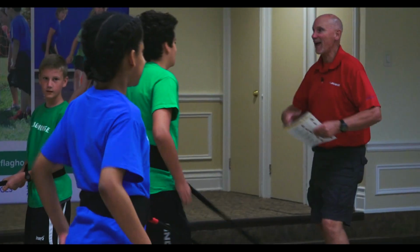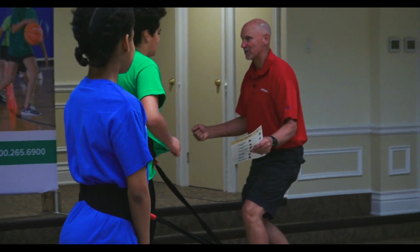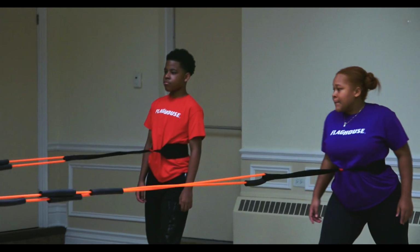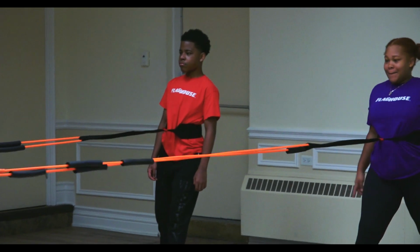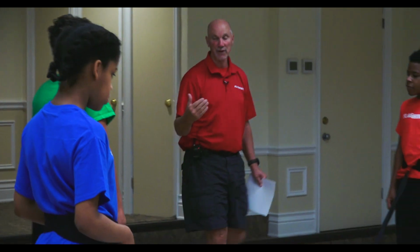Did you notice that as they're walking backwards, when you're in that holding position, all of a sudden you've got a good position to hold, or else you're going to move forward with them. So it's nice to see that as that person's walking backwards, you're holding it. So both people are getting the exercise out of it. Both people are getting the fitness.